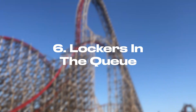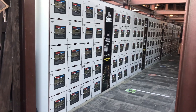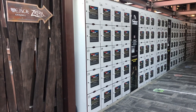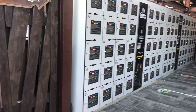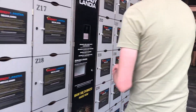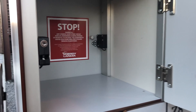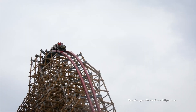Number six: they have pass-by lockers in the ride queues. For Zadra, the Speed Water Coaster and Hyperion, there are lockers inside the queue lines to store your items. You can then collect them from the other side of the locker when you're exiting the ride. You have to buy a wristband to access the system; however, it's a very small and modest charge, and it's valid all day and at all locations, so it's a really good deal. I really prefer the peace of mind of knowing that everything is locked away safely, so I can enjoy the ride without fear of losing anything out of my pocket.